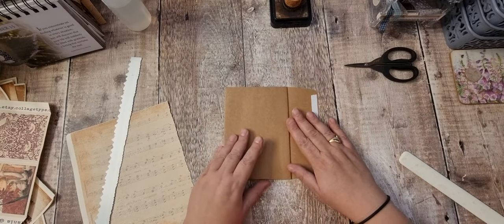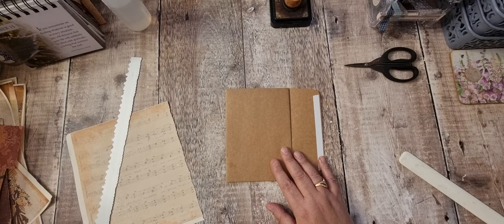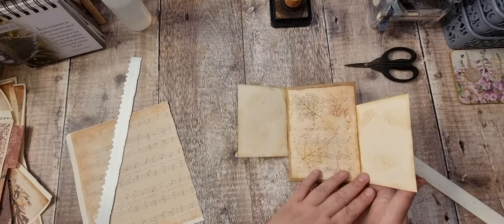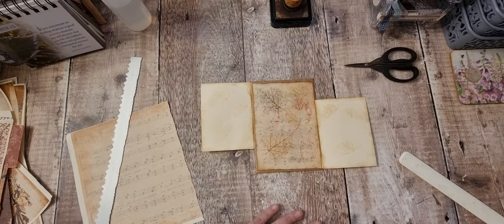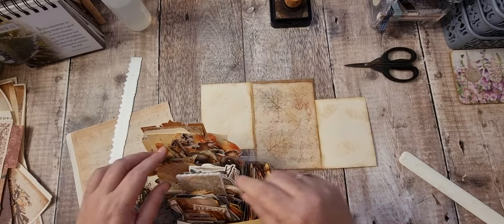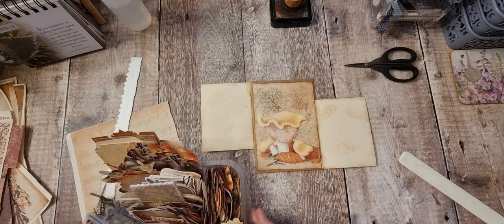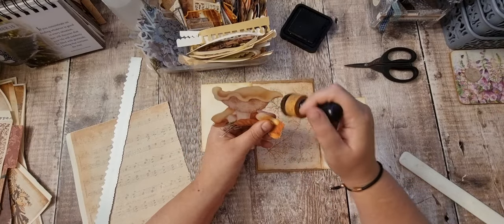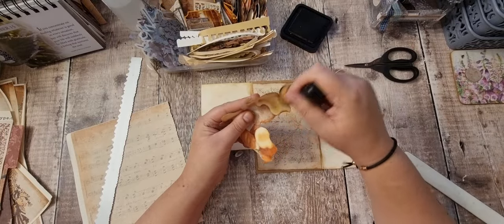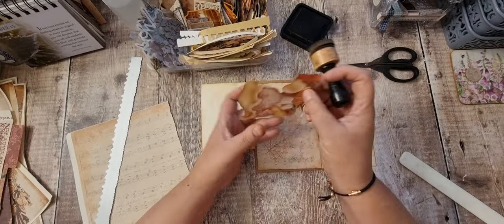So you would open it and you would have this part. So what am I going to do? I think we need a pocket. Might keep that as a journal page. And I could do with sticking something on there. Let's have a look. I think that would be nice. So we did that over on the other side.